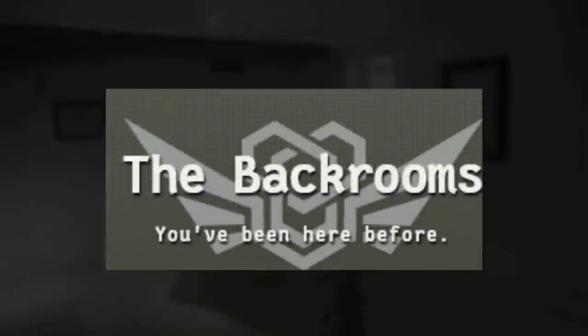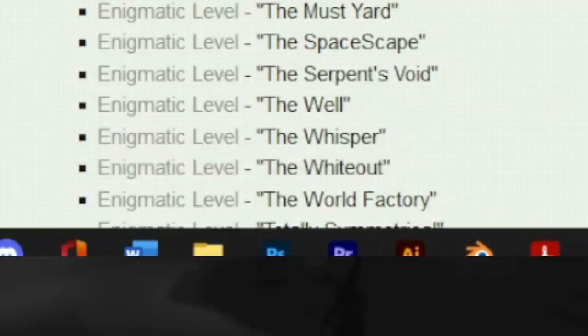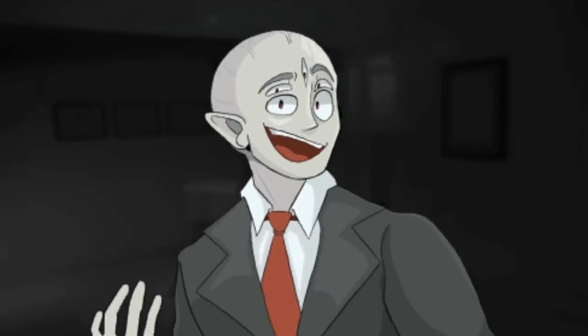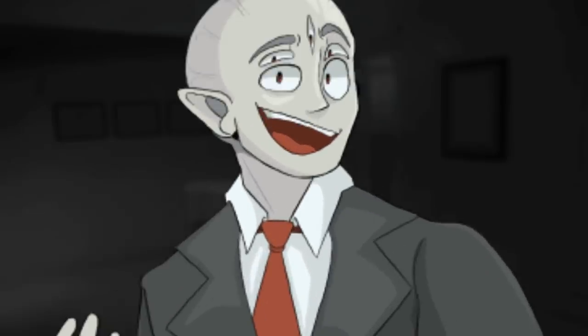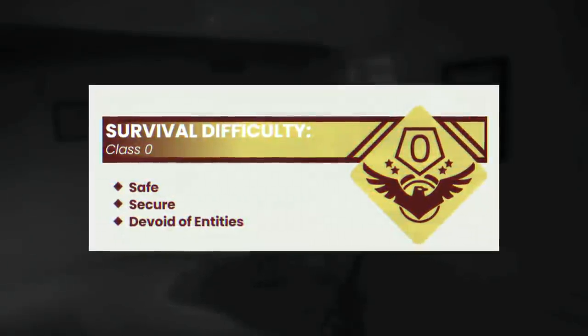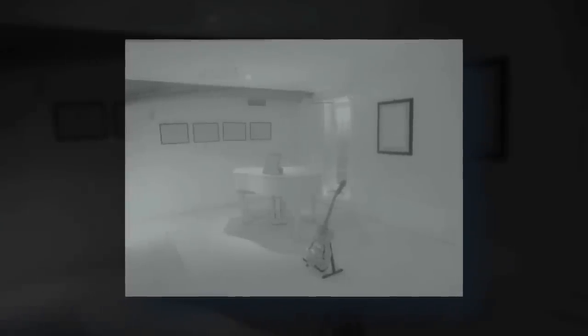So on the Backrooms Wikidot, there are two enigmatic levels called the Whiteout and the Blackout. So I decided to go ahead and cover them both in one video, and I'll start with the Whiteout. This level is classified as a Class 0 and is extremely safe with no entities. It looks like a house, but everything is perfectly white, hence the name Whiteout.